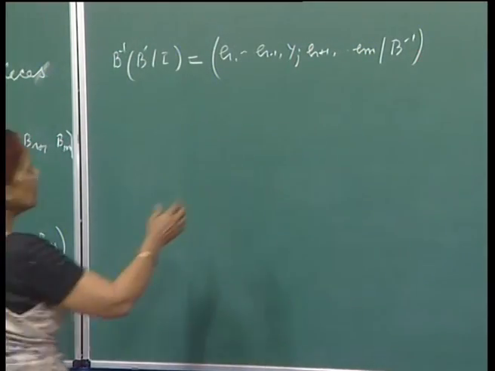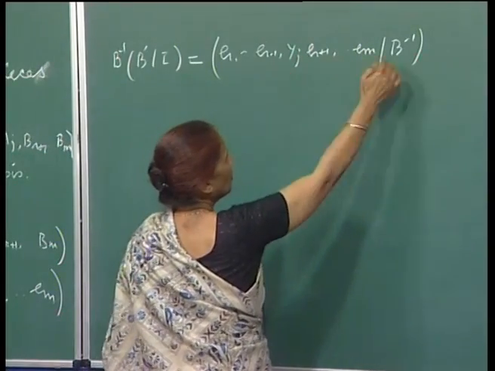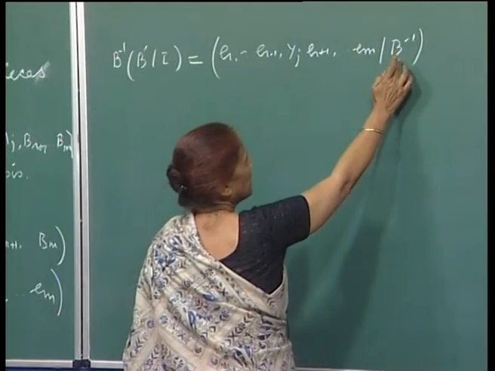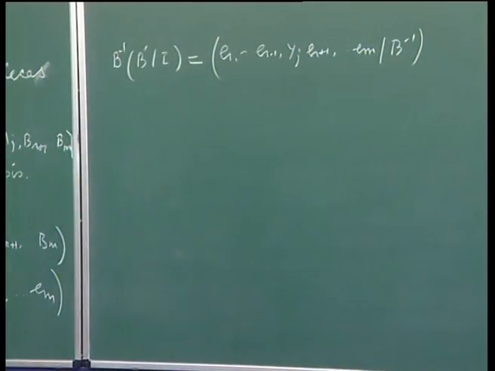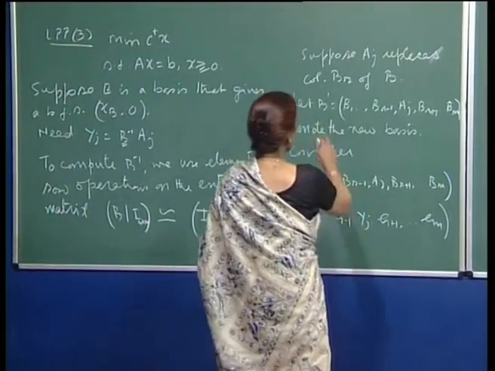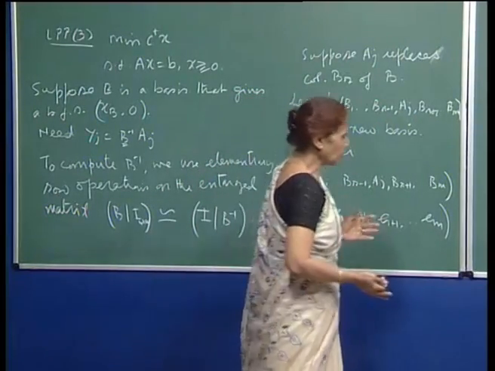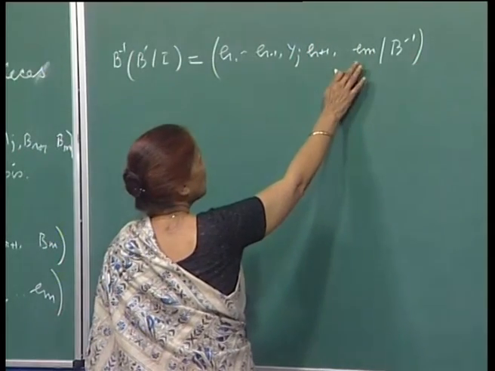Now, in order to reduce this to ER, I do all the elementary row operations for the whole row together, and then what I will have here would be my B prime inverse. This is the whole idea. I do not have to reduce my B prime from the beginning to an identity matrix. I already have done that much work. So, these m minus 1 columns are already reduced to identity form.